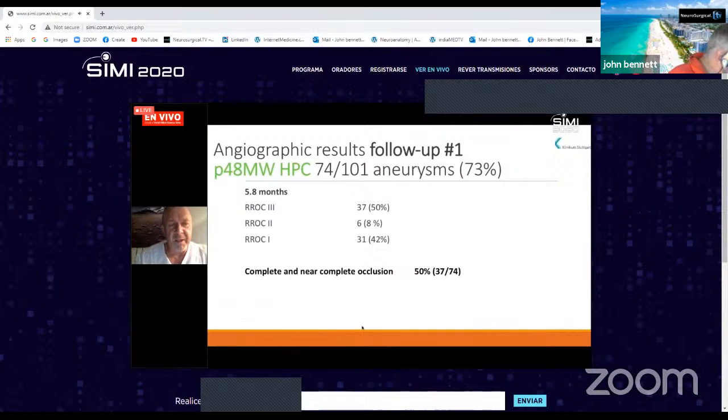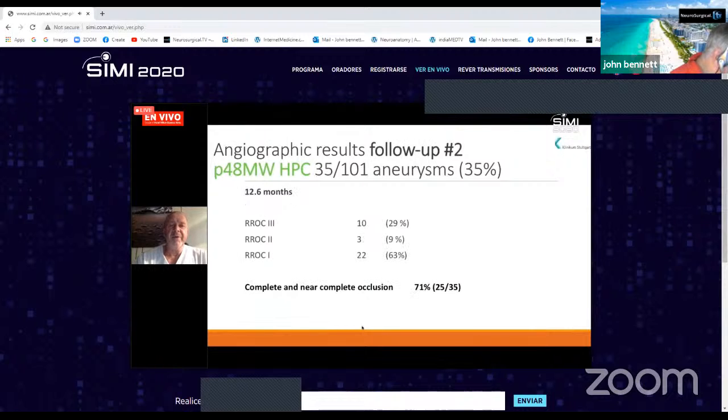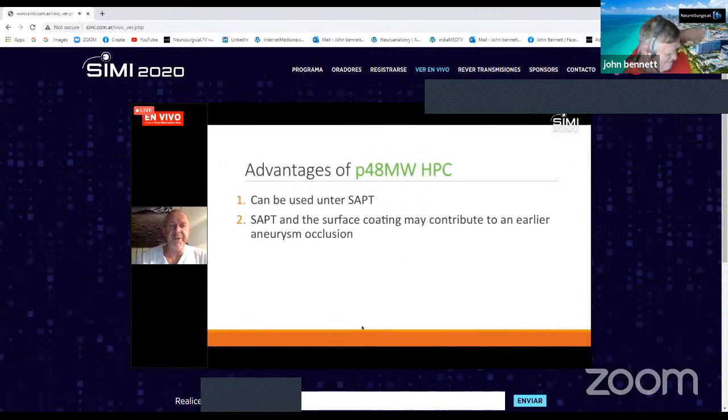Follow-ups. This 50% rate of a complete or near complete occlusion during the first follow-up. This is again more or less half a year after the treatment, and another 50% of aneurysms still perfused at this point in time. 1 year after treatment, we see 71% occlusion, pretty similar results to the P48 uncoated series, and another 30% of cases remained unoccluded. So these were considered failures, at least seen from the 1 year follow-up rate.